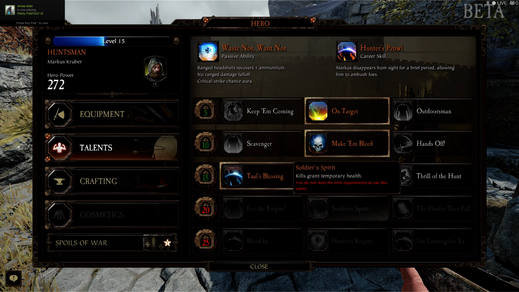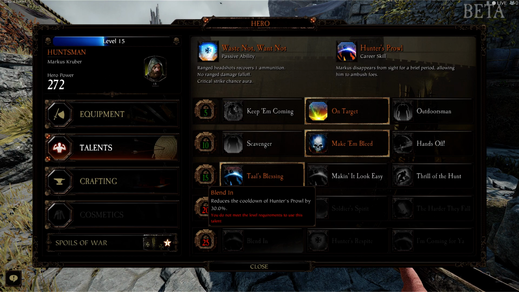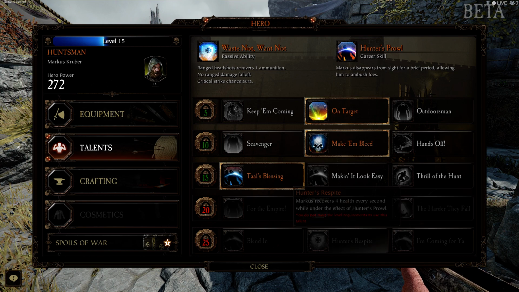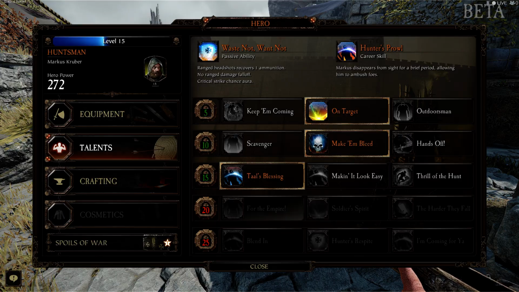As before, crit, kill, temporary health, and boss, permanent health. And for his level 25s, his career skill, which makes him disappear and do crits, he can reduce cooldown, you can recover health every 4 seconds, or a lot of health every second, which is pretty useful, and then, of course, a 20% power increase. For survivability reasons, I'm probably going to pick a Hunter's Respite here, because, again, that is a lot of health that he can recover, so that's a good thing, especially if you disappear then recover health, that's a pretty easy out.